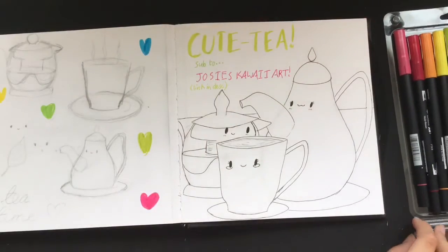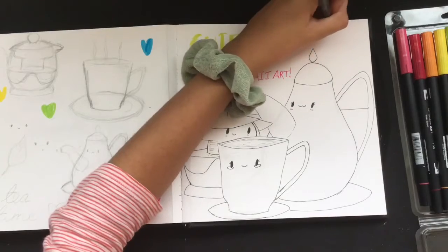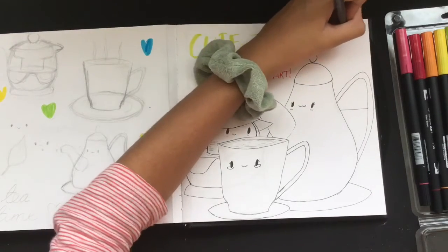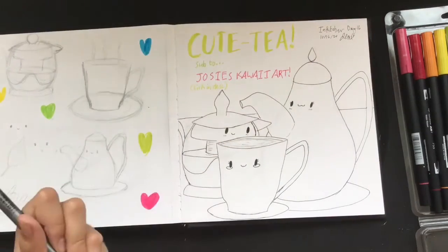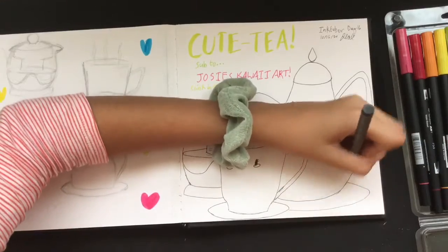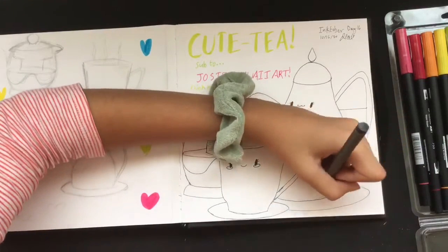Just adding a few bits of shading. I may have overshaded, but right now I'm just writing the word Inktober, and the shading part was actually really fun. So yeah, just watch me go overboard on shading.